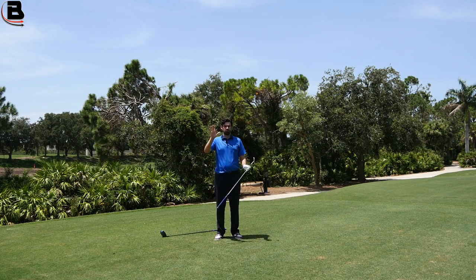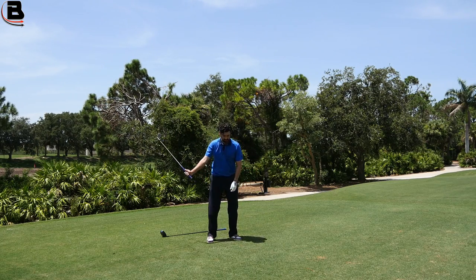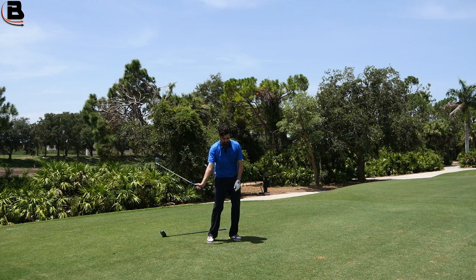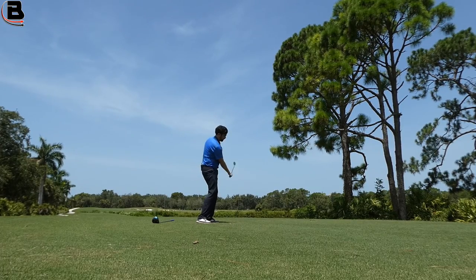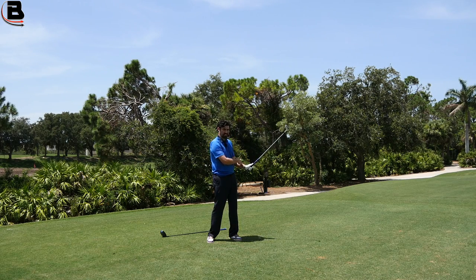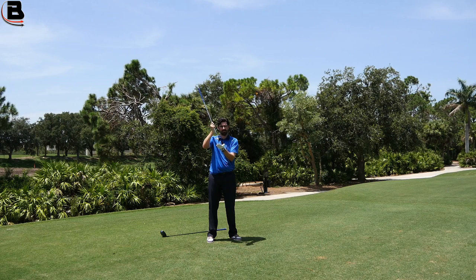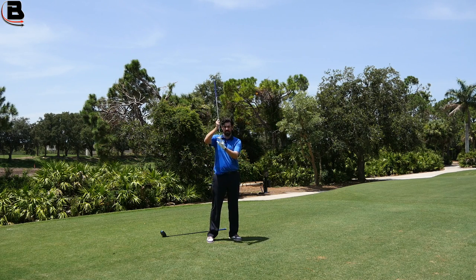For the wedge, I want you to think right hand — so right hand for the right-handed golfer. Just make some swings; we tend to go a bit more up and down, we tend to release the club. I'm not going to feel like I'm getting the shaft forwards. Make a real nice smooth swing, and once you've got a nice feel for it, stop at where the follow-through finish is, then put the left hand on. That's the position you want to be in if you've done the release correctly. You're going to see almost a left arm that's a little bent, and that's absolutely fine for wedge play because we're trying to deliver nice loft and get interaction with the bounce.